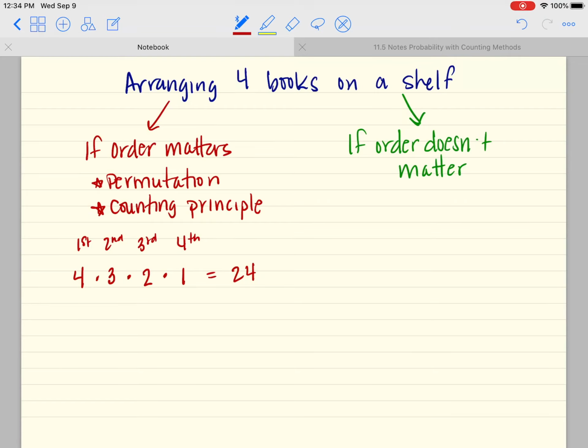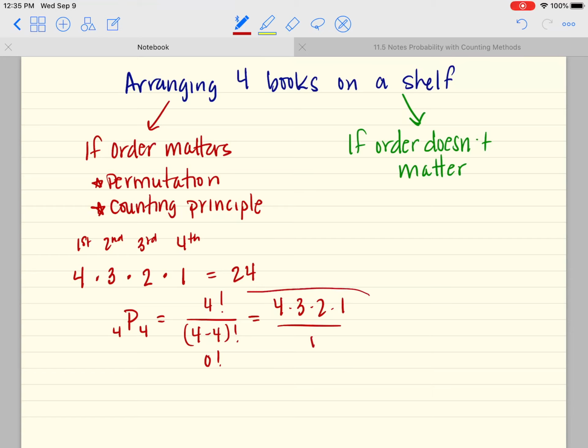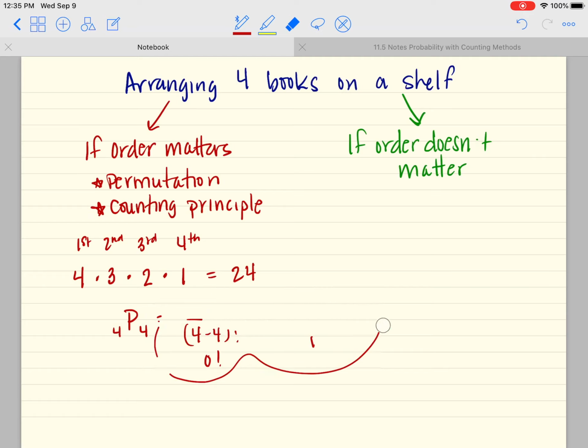Now that is exactly what the permutation would be here. The order matters, so permutation, we would say, what's the number of permutations possible when we're arranging 4 books from a group of 4 books to choose. And if we put that into the formula, it'd be 4 factorial over (4 minus 4) factorial, and 4 factorial, remember, just means 4 times 3 times 2 times 1, and then 0 factorial on the bottom is just 1. So we end up with the exact same answer. And all this work, just so you can recall, is done in the calculator for us, okay? But all of this leads us to the exact same answer.